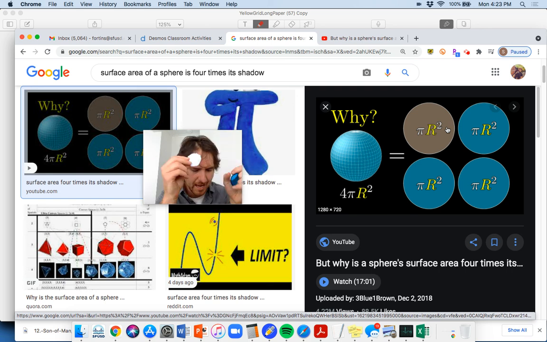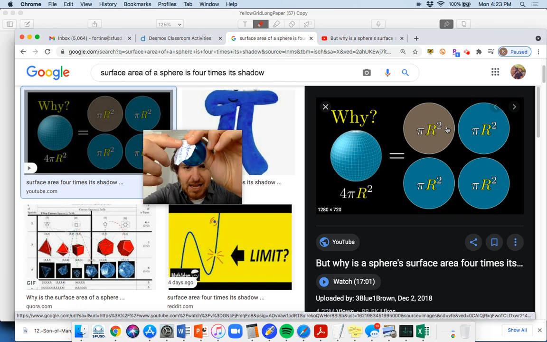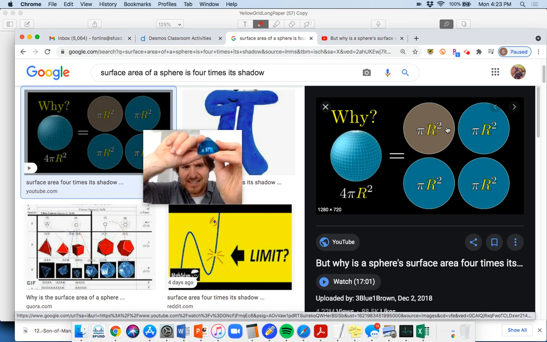So the area of this is what? Pi r squared, right? It has the same radius as the sphere. How many of these hemispheres does this circle cover? Okay, let's look at it here. Does it cover that much of this hemisphere? Well, it seems like it covers a little over half if I look at it this way. But wait a second, a lot of it's open here.